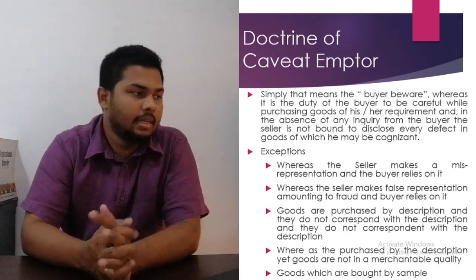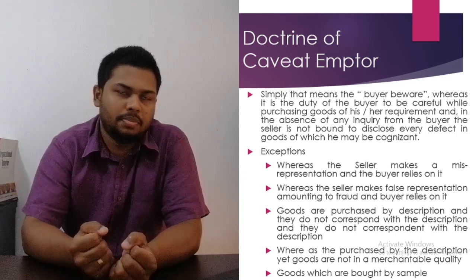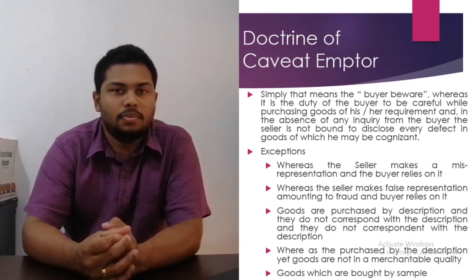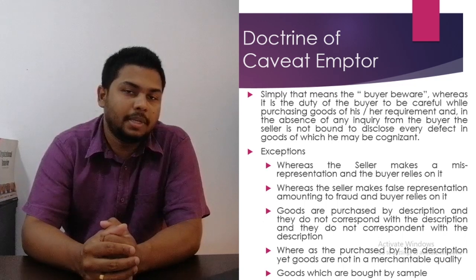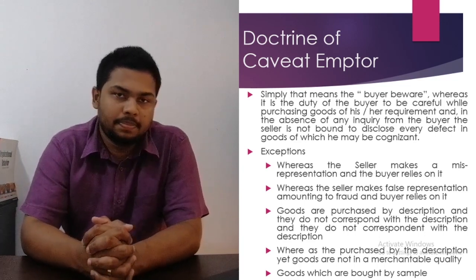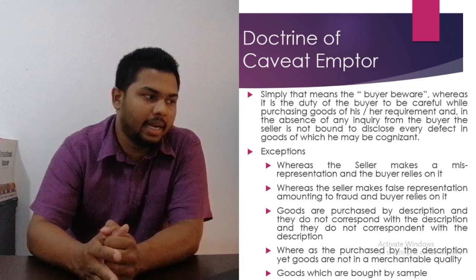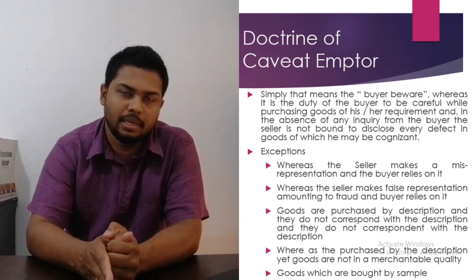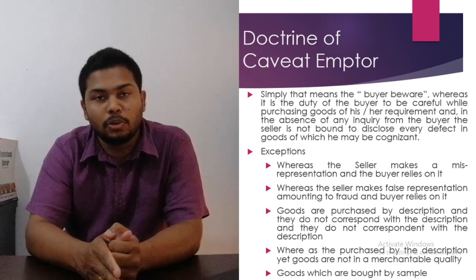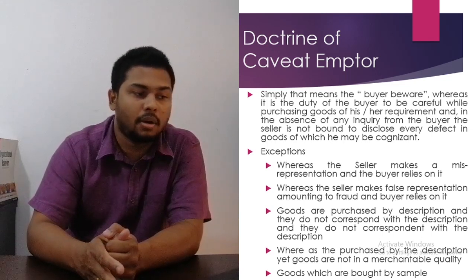Then the last slide, the doctrine of caveat emptor. In a circumstance where you may have an agreement with a seller, you may have already bought a product, right? But still, remember, be careful. Whenever you buy a product, you must be careful. You must have sufficient knowledge about the product, right? We call this buyer beware. It simply means it is the duty of the buyer to be careful while purchasing the goods of his or her requirement, and in the absence of any inquiry from the buyer, the seller is not bound to disclose any information or defects in the goods of which he may be cognizant.